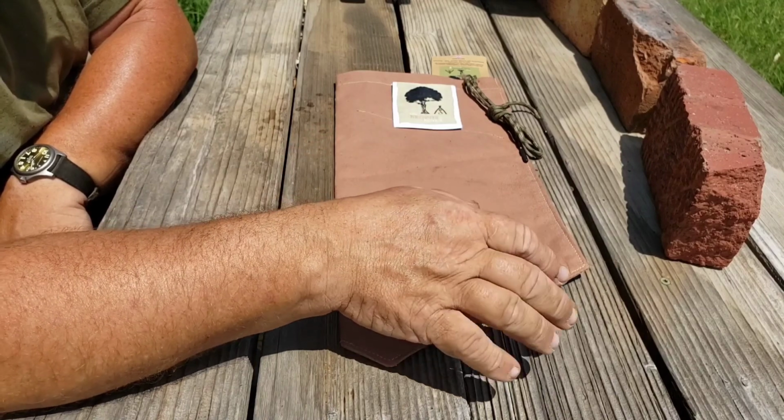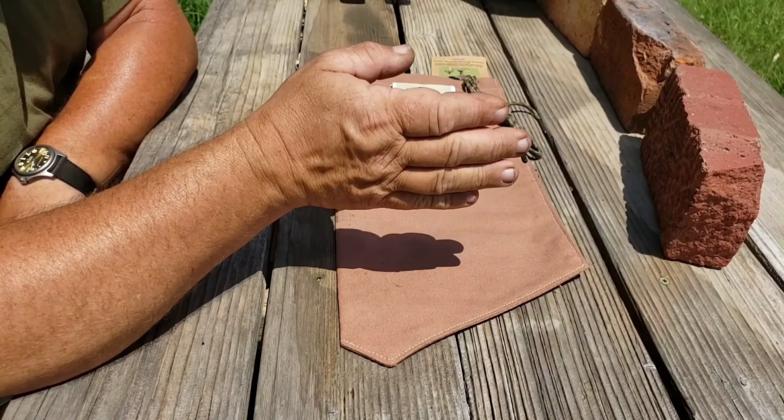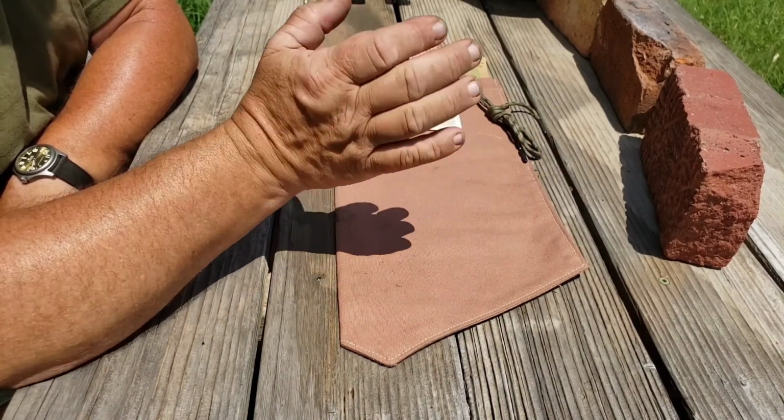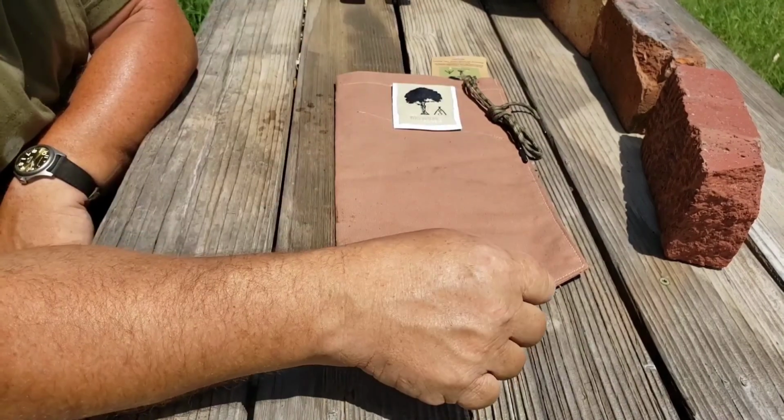Or you can boil it. It doesn't matter on that. But just remember, it's a pre-filter. All it does is make the water look less nasty. It doesn't even take out bad taste, really.